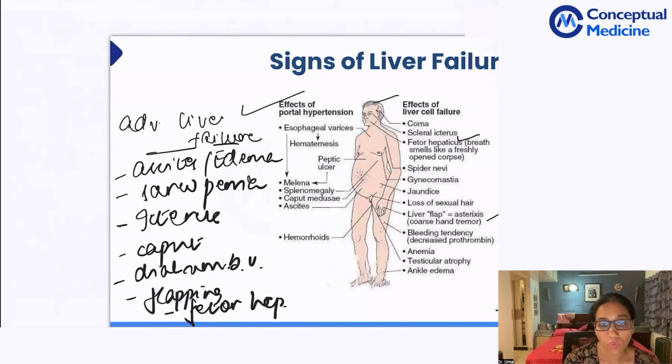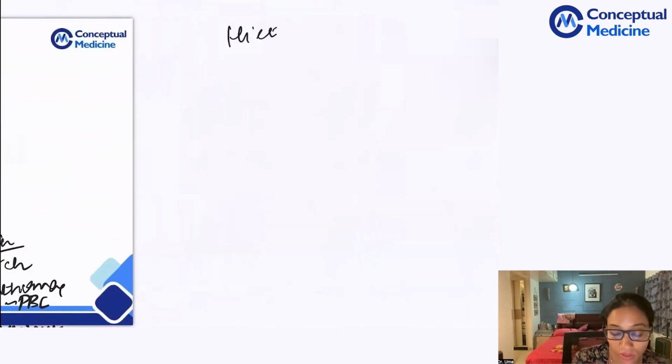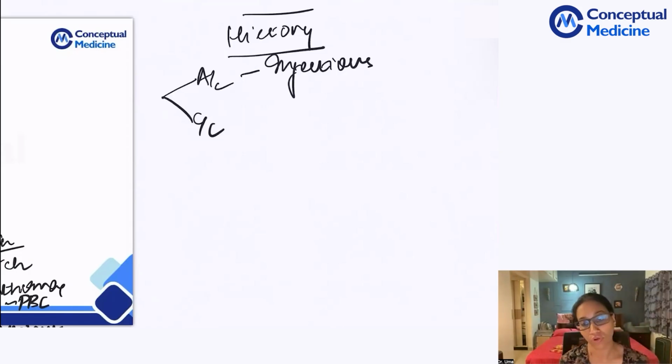What are the other things we need to know? The history of the patient. When you approach a patient with abnormal LFT, how important is the history? When you think of history, you should know what the causes of liver involvement are. It can either be acute causes or chronic causes. Acute causes are usually infectious causes. It could be typhoid, malaria, dengue, enteric fever. Then leptospirosis, scrub typhus, Q fever, brucellosis.